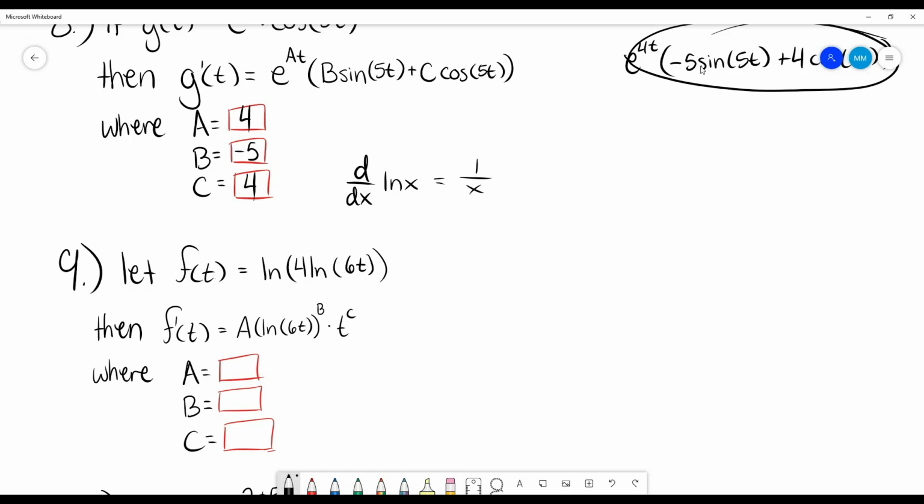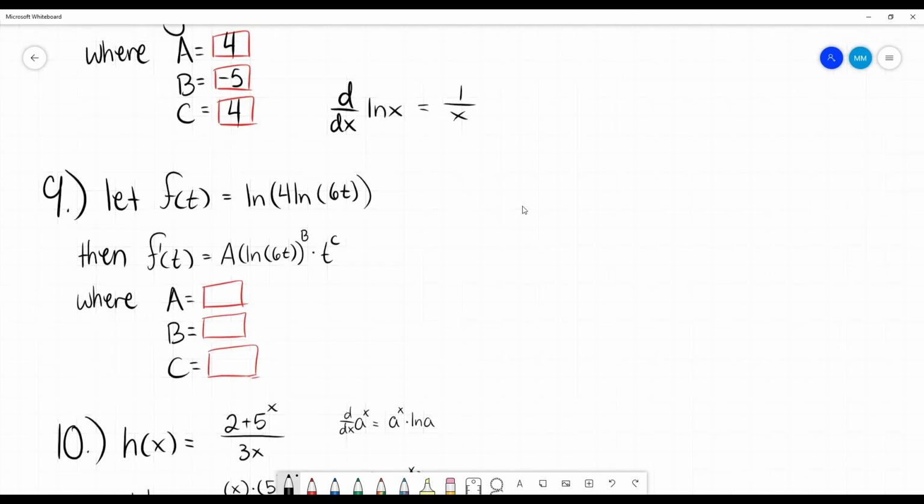Yeah, so the derivative of our natural log is 1 over x, which will help us here. I see we've got more chain rule. So in this case, I see my outside is this first natural log. So u is going to be the natural log of v. And v is going to be all of this inside, but I see there's more inside, so it's going to be 4 times the natural log of that inside. I'll call it c, and c is 6 times t.